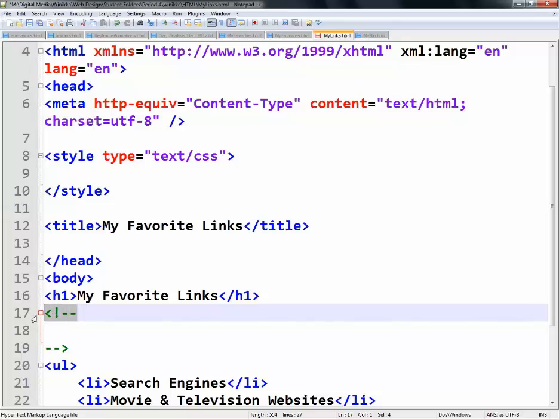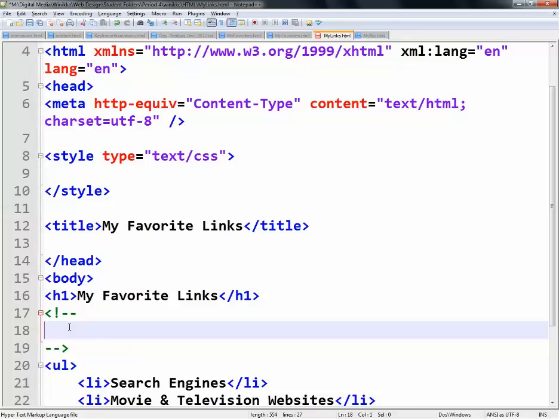You put a space, it kind of ruins it all. See, it turns black. If it's black, that means the browser doesn't recognize it. If it's green, that's good. Then you close the comment with the hyphen, and then that. So it's really kind of like one tag, and this gets ignored by the browser, so you're not going to see any difference with it. But it's there as a notation, and you can write comments that help remind you of what you're doing.